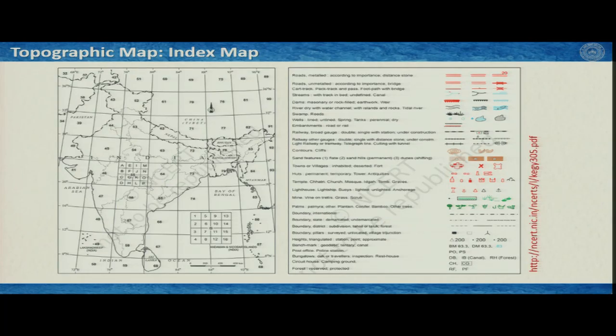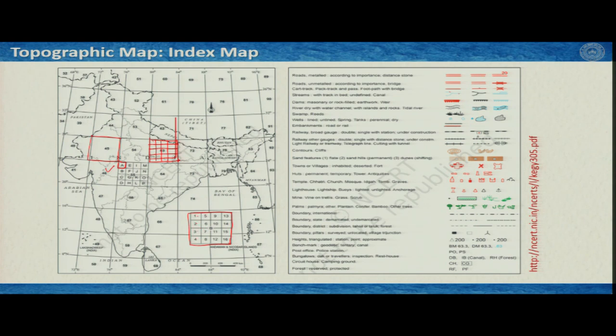Now this is how the topographic maps are indexed. So this is our India. India is generally gridded with these numbers. For example, we can have 45 here or 63 and so on. Then this is a single grid. Now within this grid, you actually divide this grid into 16 subgrids. And then you define them as it is written here, A, B, C, D, E, F, G, H up to P. And then each of these grids, A for example, you again subdivide by 16 grids, and then you again number them 1, 2, 3, 4, 5, 6, 7, 8 and so on.